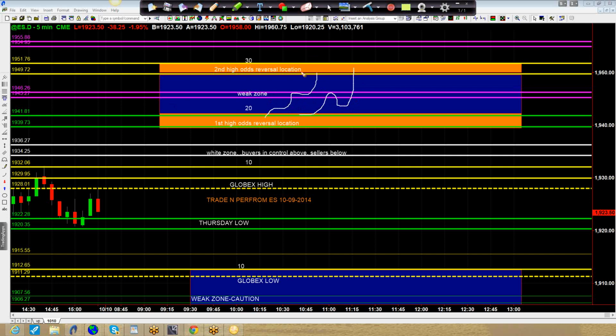So if we open, first thing I'm looking out for is an open drive lower, a 10-point rotation, and what zone that lands me in. I'm not looking to trade at 1955.50. I'm just aware that that is a trade location that got a responsive buy right after market yesterday. But I really think they're going to try and push down for the Globex low. First time into the Globex low, that'll be a big enough stretch. I will take a trade to the long side first time up. That makes a lot of sense.